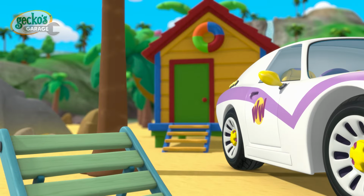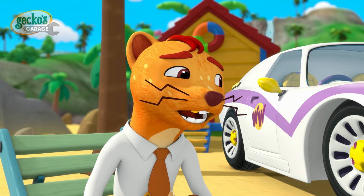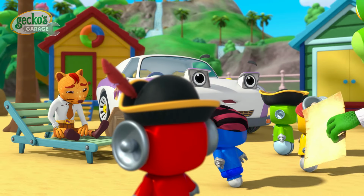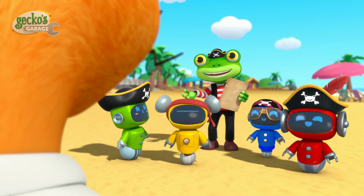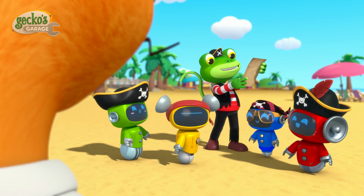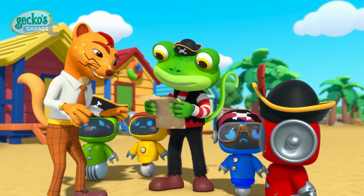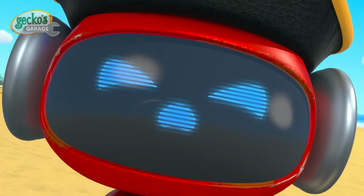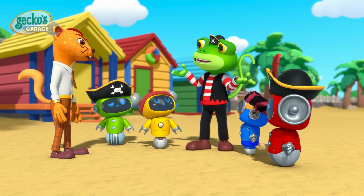Pirates! Quick, Sly, hide my sweets or they'll steal them. Sorry, Mr. Weasel. We're not real pirates, and we would never steal. We're just looking for treasure using our treasure map. I love treasure! May I have a little look at your map? Sorry, Mr. Weasel. I'm afraid this map be only for my pirate mix.